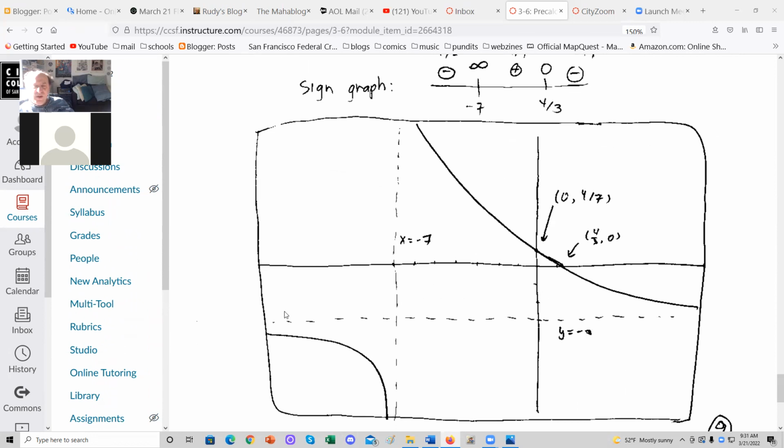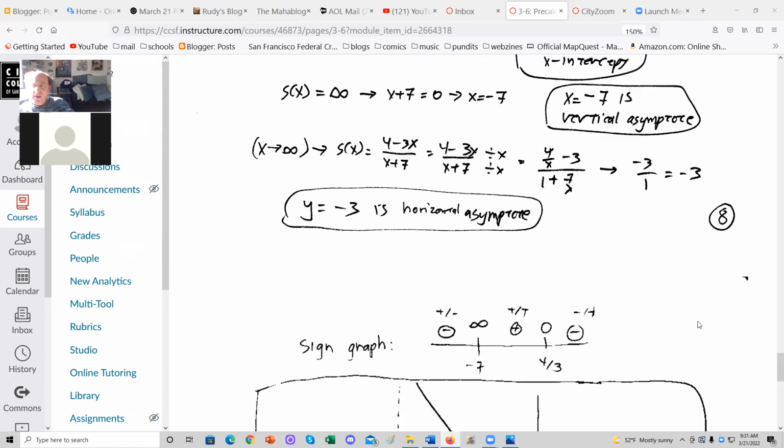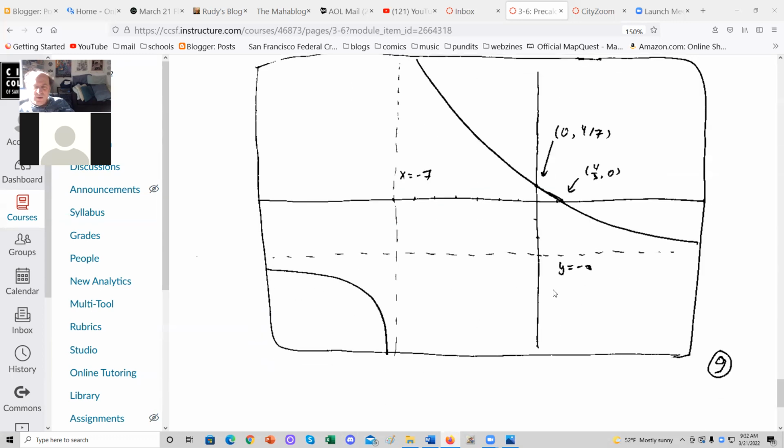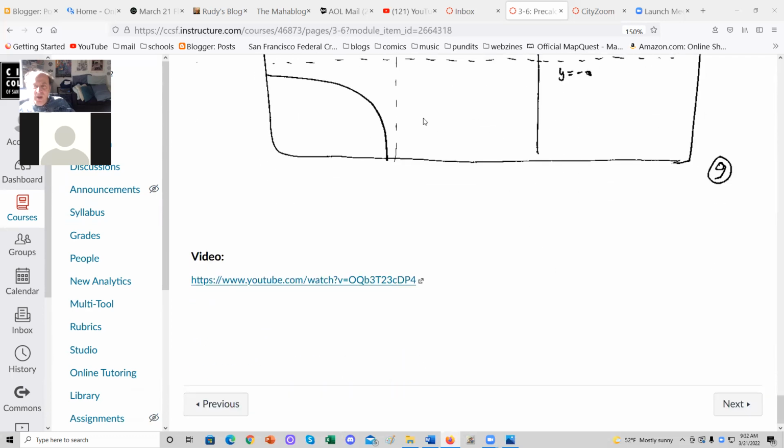So here we have a graph. We draw the line y equals -3 here. Is that right? Yes. We draw the line x equals -7 there. Those are the asymptotes. Here are two intercepts: (0, 4/7) and (4/3, 0). It's going to be positive. It's going to be negative above 4/3, so it's going below 0 to the asymptote here. Here it's positive, approaching infinity for the vertical asymptote here. Below -7, it's negative, so it's below 0, and in fact below -3, so it goes like this. Here's the graph.